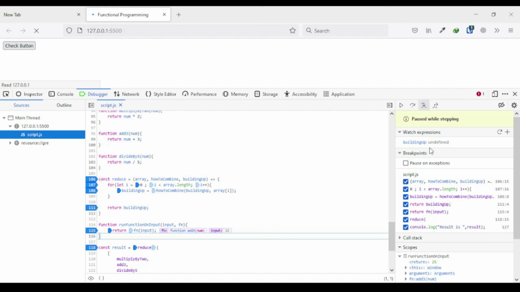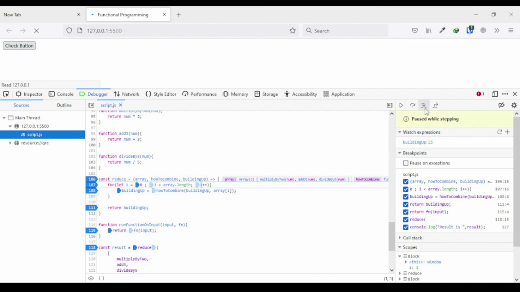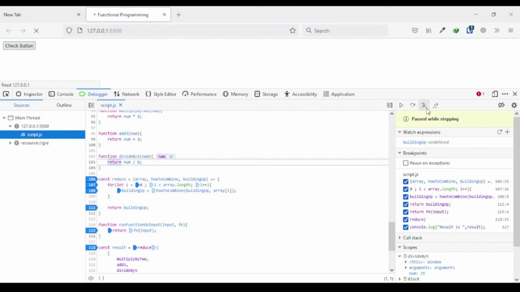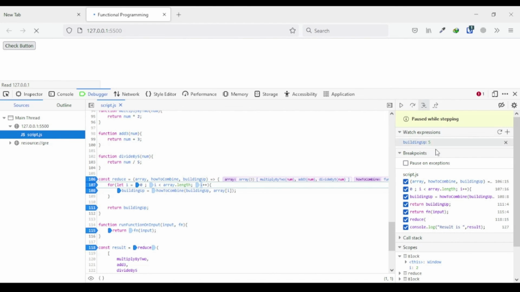When I click on it, building up should now be 25. Yes, it's 25 now, and this will loop over again, this time doing divide by 5. You can play around with the dev tools over here. These are very useful. Now I'm going to go faster without even explaining. Divide by 5: 25 divided by 5 is 5.